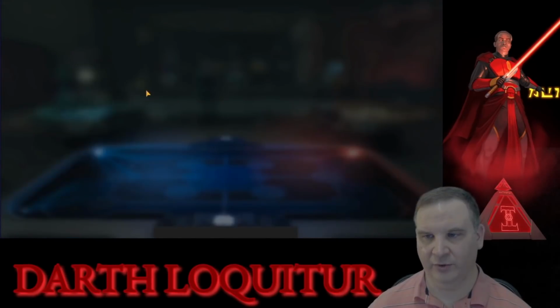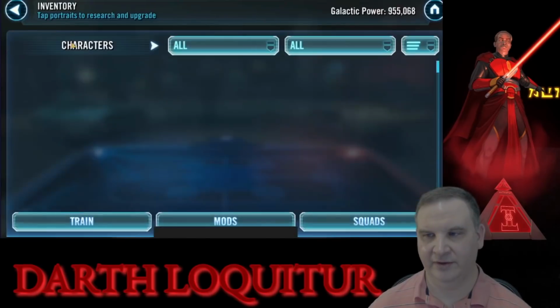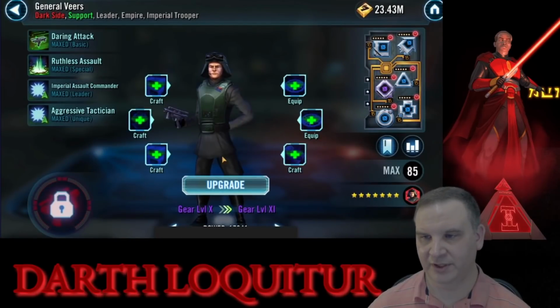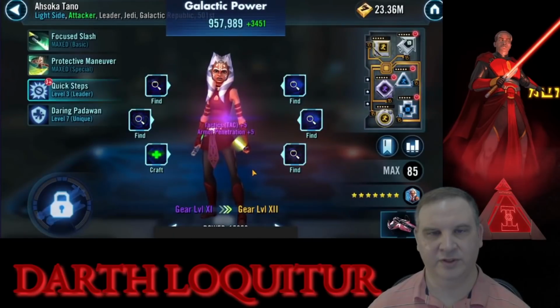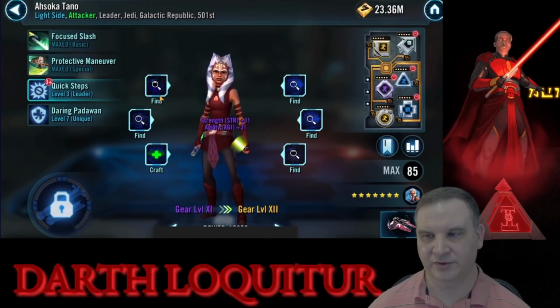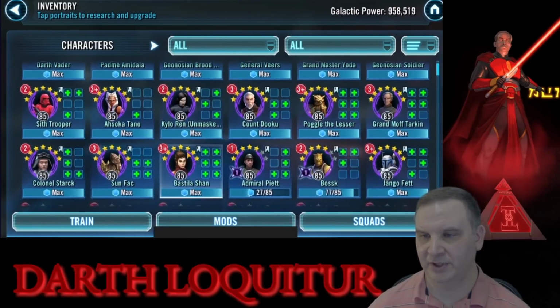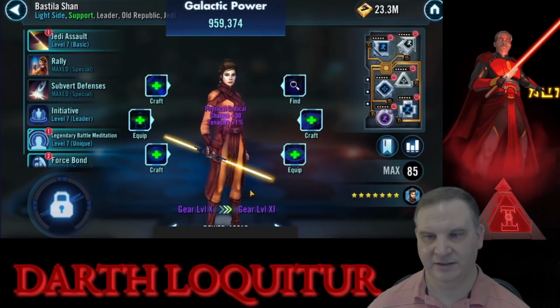So I'm going to continue to work on those two gear pieces, and by the end of the week, we had the stun gun farmed up and almost the chirotech, so we're close to getting her another level. General Veers is also available to upgrade. So is Ahsoka Tano, and in the end we decided to go with Ahsoka Tano with some of this gear because she is in the Padme team, which is now our squad arena team, so we need to keep building that. And then we also can upgrade Bastila Shan.